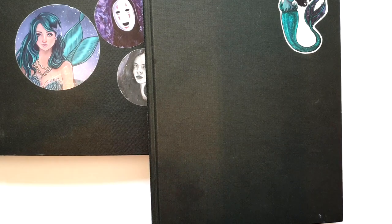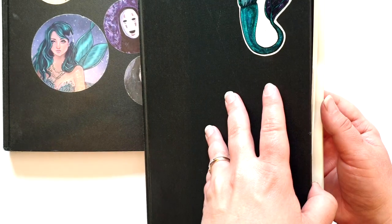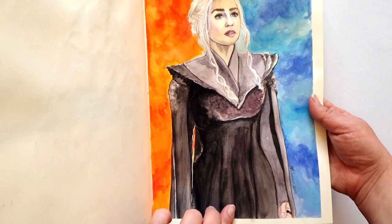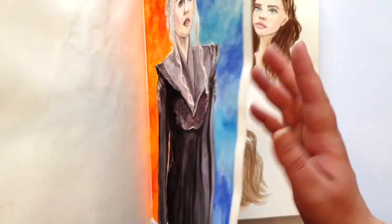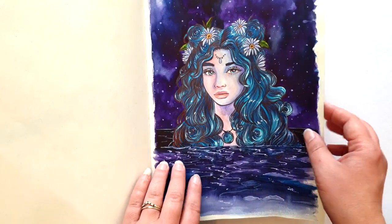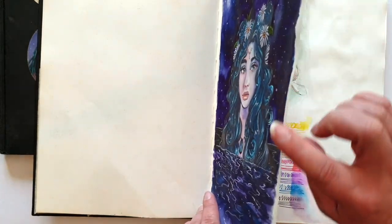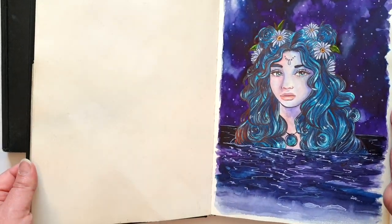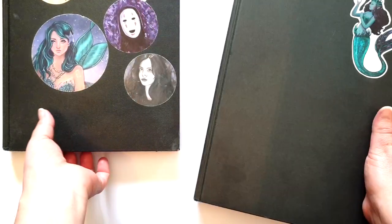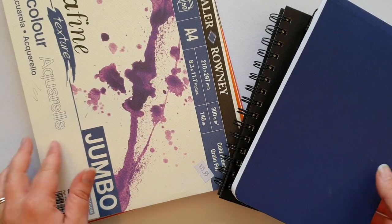This sketchbook is the heavier version, and so far it's holding up really nicely with less warping than the first book. I tested it out with some similar pieces to the ones I did last year, and I found it to be better. I've learned from the last book what supplies don't work, so I'll know to avoid them. This piece was a lot of layers, as same as this one here, very similar to the other mermaid in the other book. I found that there was definitely less warping, and I probably used about the same amount of layers. So I guess that's something else to consider — what materials are you predominantly going to use? For example, if it's watercolour you're using, you might want to look at watercolour books.